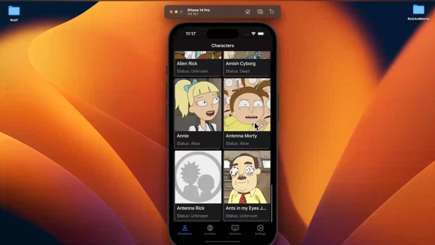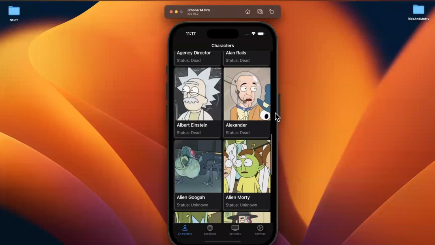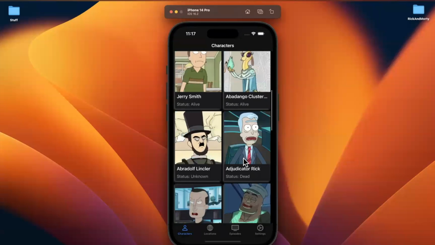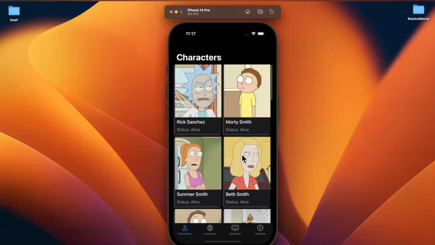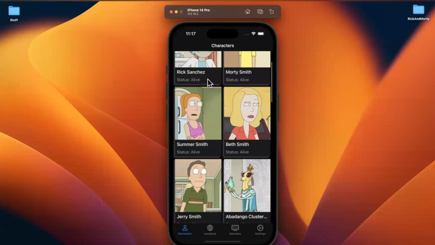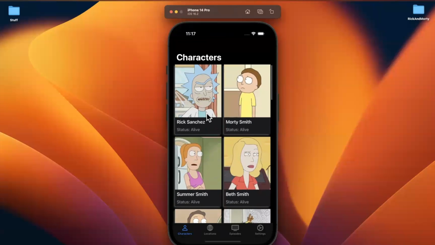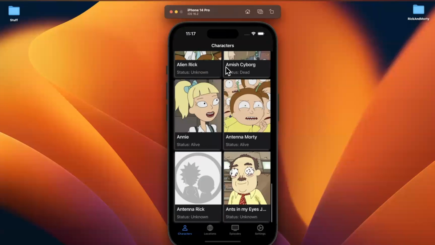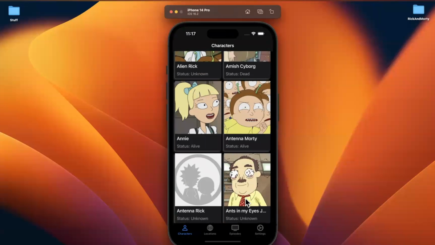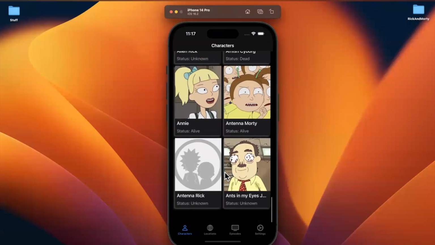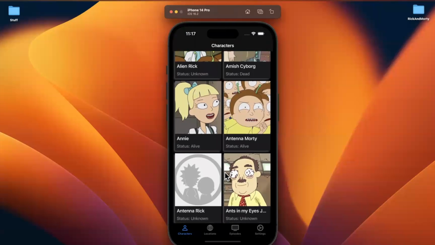So two things we're going to handle today are when we tap on a cell, we want to notify the controller that, hey, we should open up a detail page for a particular character. The other thing that I'm going to start to talk about is how we're going to know that we need to show a spinner at the bottom here if we need to load in more characters, and then how do we actually make that call.